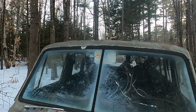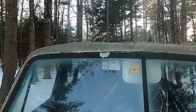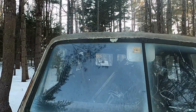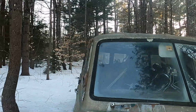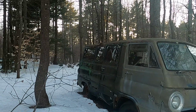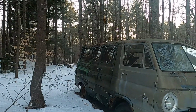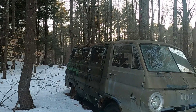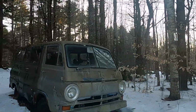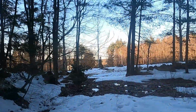There's bikes. A bunch of bikes in there. Oh wow, and this thing was registered in 95 and 96. So this actually hasn't been abandoned for that long, even though it looks 60s. That is cool. Old Dodge van. Wow. Looks like it was originally green and then repainted black. That's interesting. The Sportsman trim. Very cool. Again, that's posted just beyond this, so I'm not going to look too close at that. That's the farthest we can go, but hope you enjoyed the video.